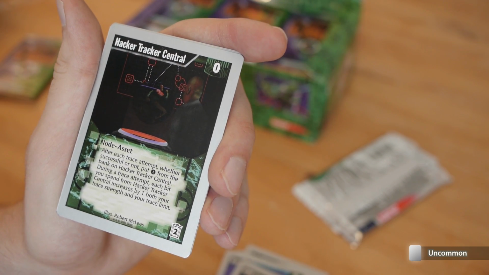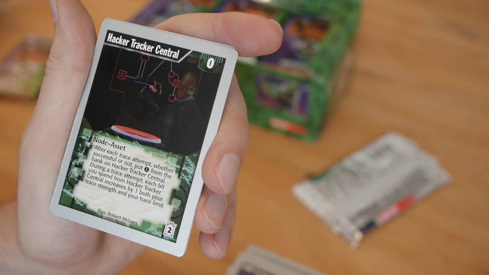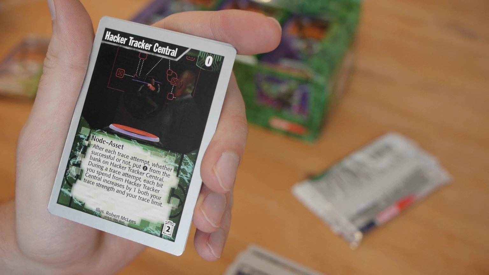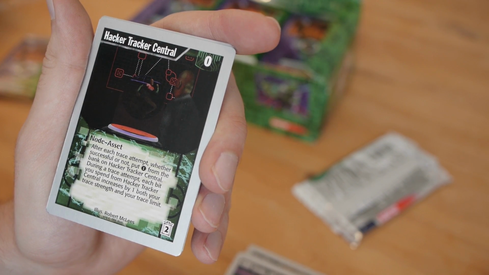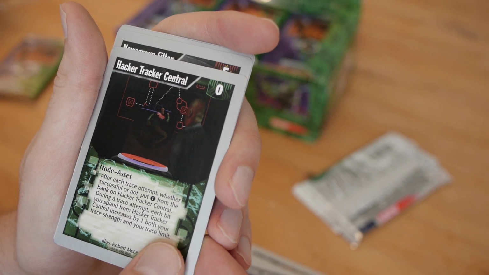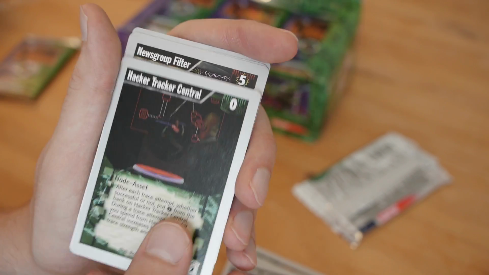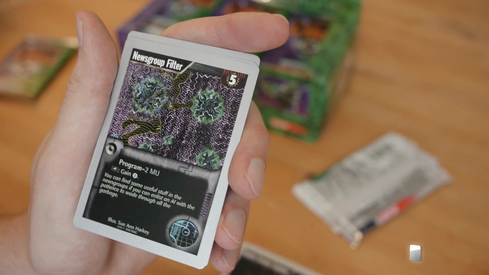Hacker Tracker Central. It's a node asset. After each trace attempt, whenever successful, put 1 credit from the bank on Hacker Tracker Central. During a trace attempt, each credit you spend from Hacker Tracker Central increases by 1 both your trace strength and your trace limit. So you can make the traces stronger with this one. That's crazy. Traces get stronger and stronger with this one out. I don't know how strong traces are in this game.